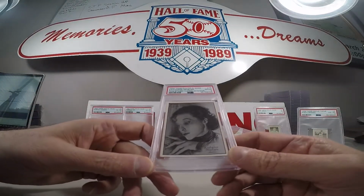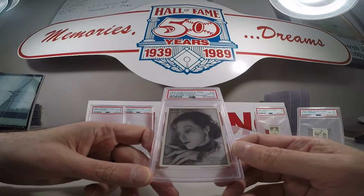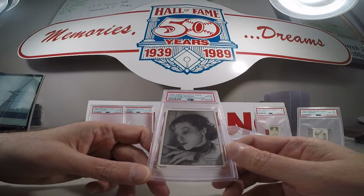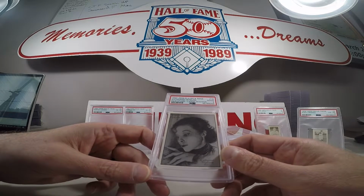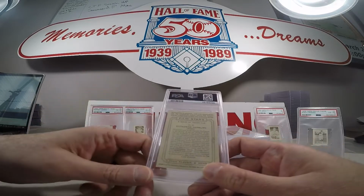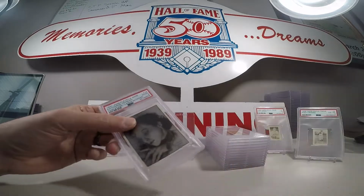This was actually one of the cards that's also up too. This is a 1934 John Player and Sons Katharine Hepburn. If you remember the movie On Golden Pond from the 80s, she was good friends with all the actors and actresses from that time frame. I mean, she was around.